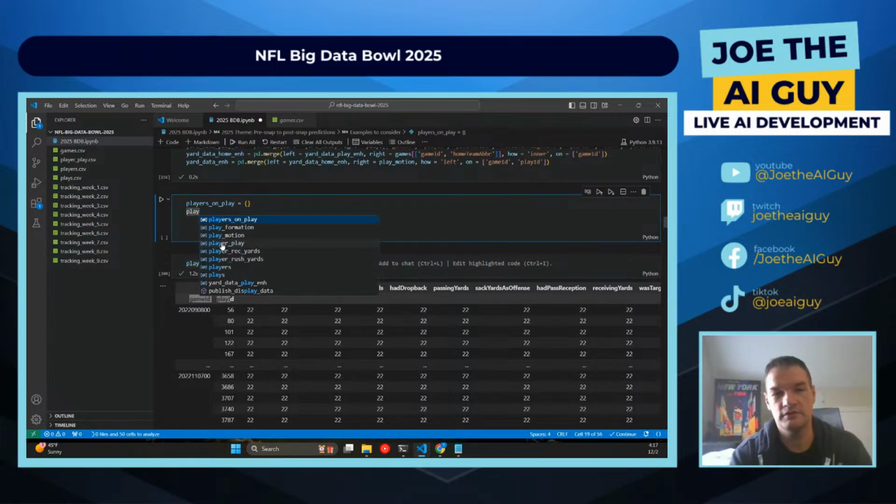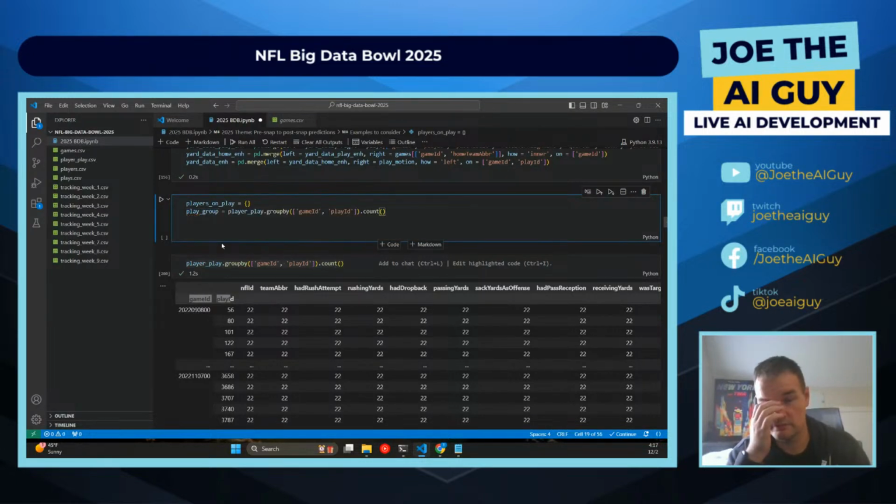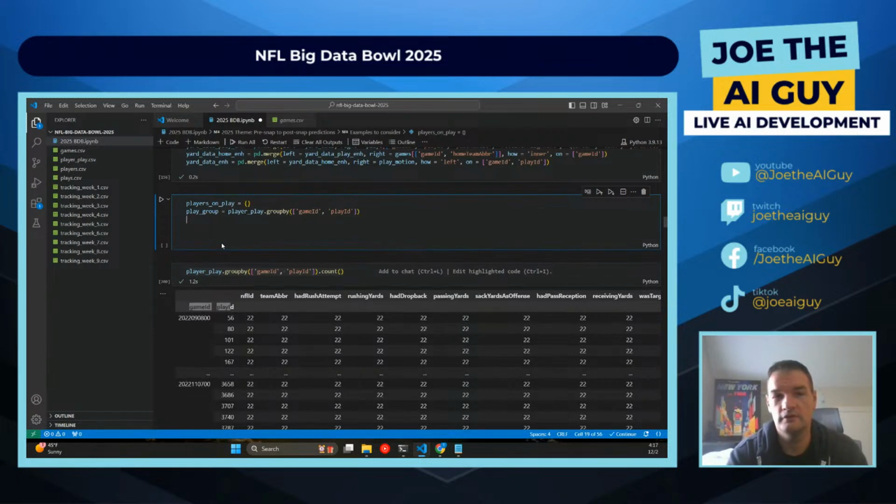I'm going to call this play, group by, but don't do the count. And then players on play.